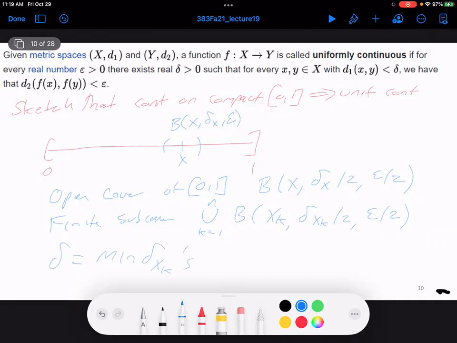And I'll let you put in the rest of the details, but now if I'm very close, you basically want to say I'm within a ball. Well, I might not be within a ball of radius delta x over 2. And that's why I halved all the balls, to give myself a little bit of flexibility in expanding things out. So it's a good exercise to go through and put in the rest of the details to show that a function that is continuous on a compact set is uniformly continuous.